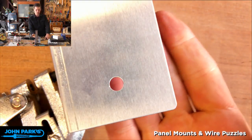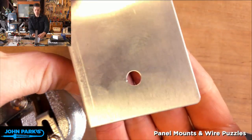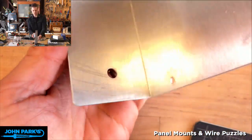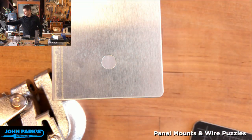You can see you don't get any of that twisting. And you don't really get much deformation of the surface like you may get with other tools, particularly drills. You may find that you bend the surface down. As long as your tools are sharp, if you're using a punch and die, you get a super nice clean hole.